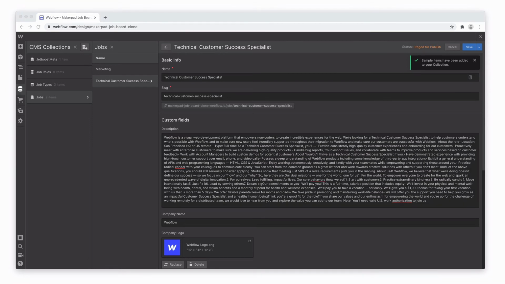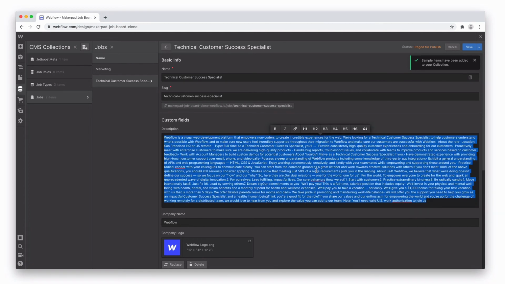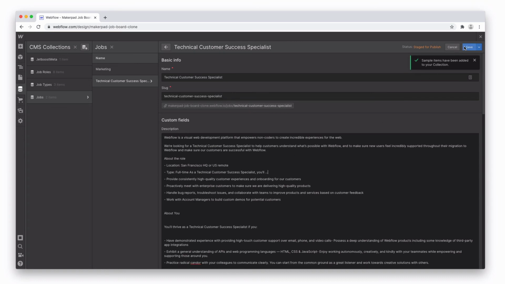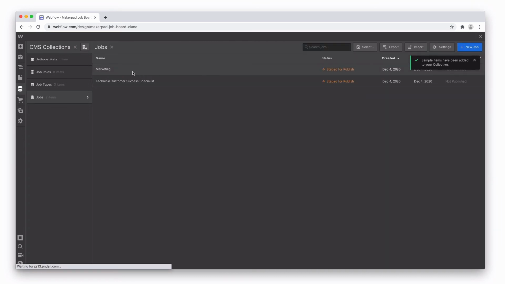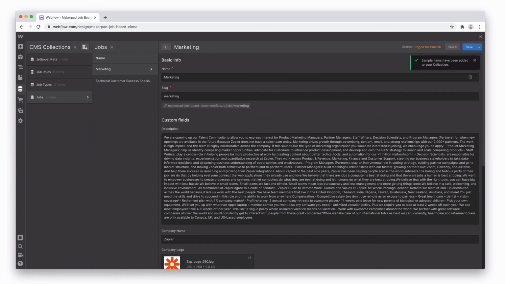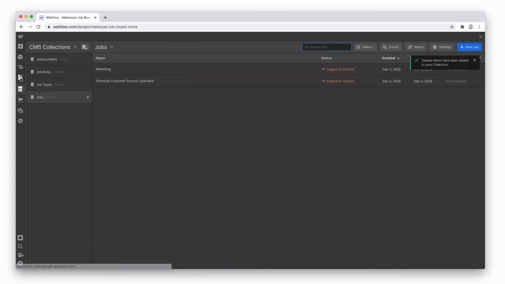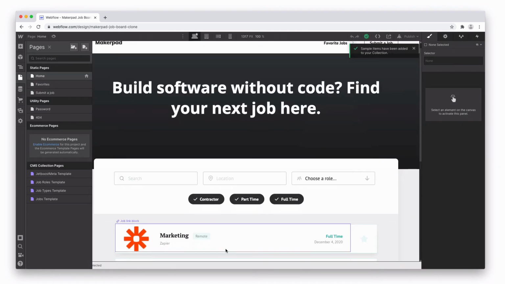Next, let's tidy up those descriptions. Sometimes you will have to check for formatting, especially if you're using things like rich text. Make sure you're using the correct field. Let's go ahead and paste that formatted version in. Press save. Going to do the same for the other one. Okay, once you've saved, make sure you go back and check your homepage to see if they're coming up.